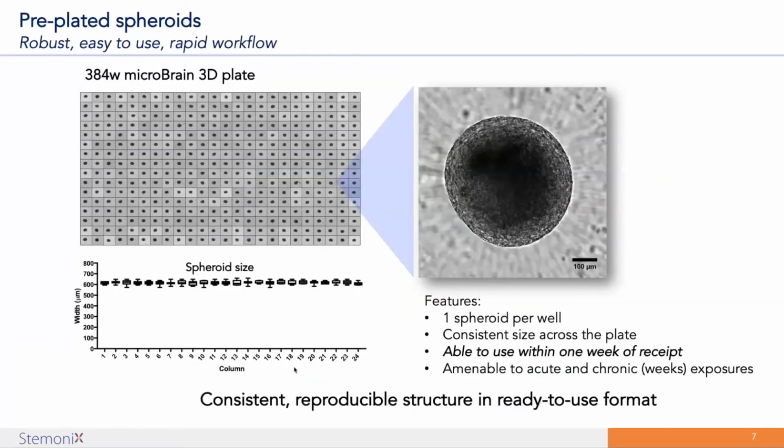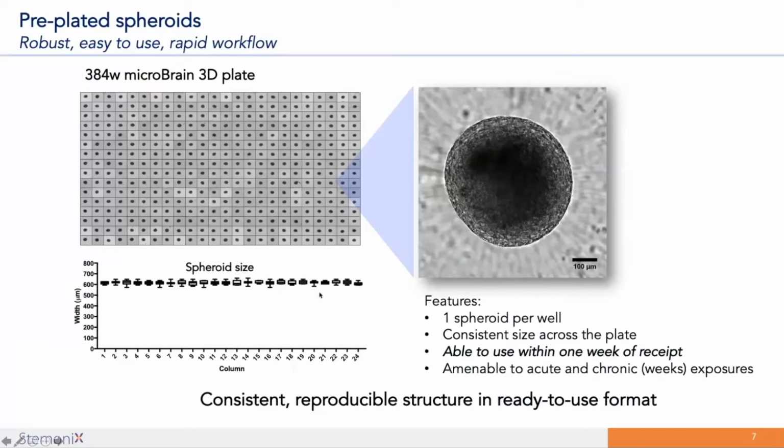All right, the product itself, as Carol alluded to, is supplied in a microtiter plate, either 96 wells or 384 wells. This example, we're looking at a 384 well plate. Each well has a spheroid. We see a blow up of that micrograph on the right-hand side here, about 600 to 700 microns in diameter. And each well or each spheroid is highly consistent in size. The graph on the bottom left illustrates the mean spheroid diameter plus or minus that standard deviation. So we've got a very high level of reproducibility.